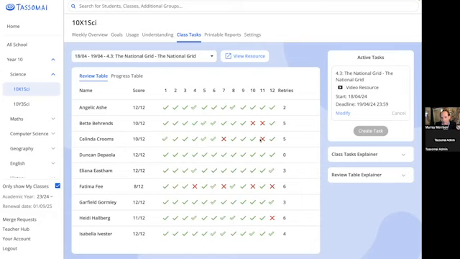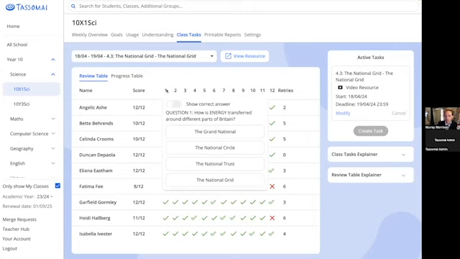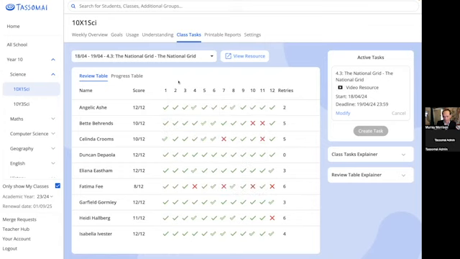Now, these crosses mean that the student used all their retries and still got these questions wrong. So they are persistent errors. Now, a mark scheme on its own isn't worth much if you don't know what the questions are. But what you can do is click on any question and see it brought up. You'll notice every student has done the same question. So this is quite nice if you want to be in class and show this, right?